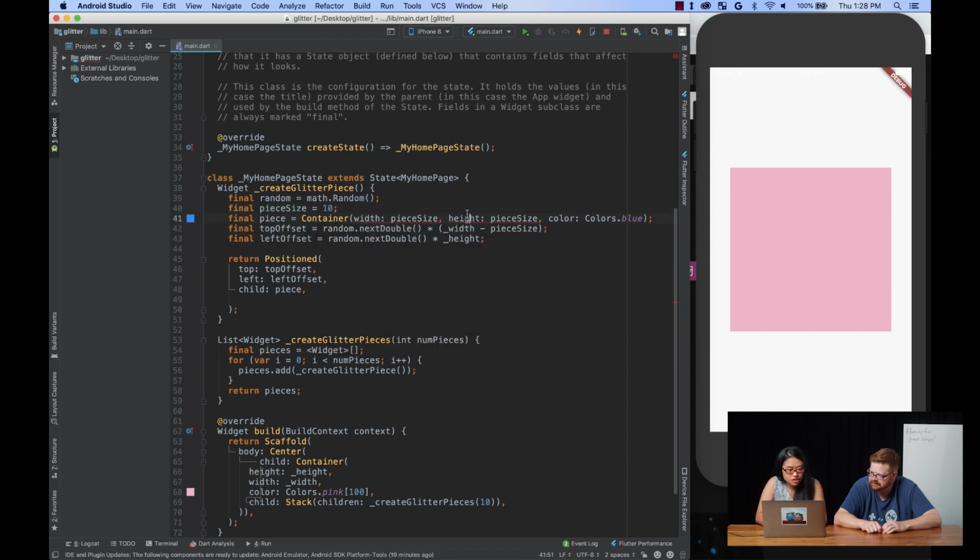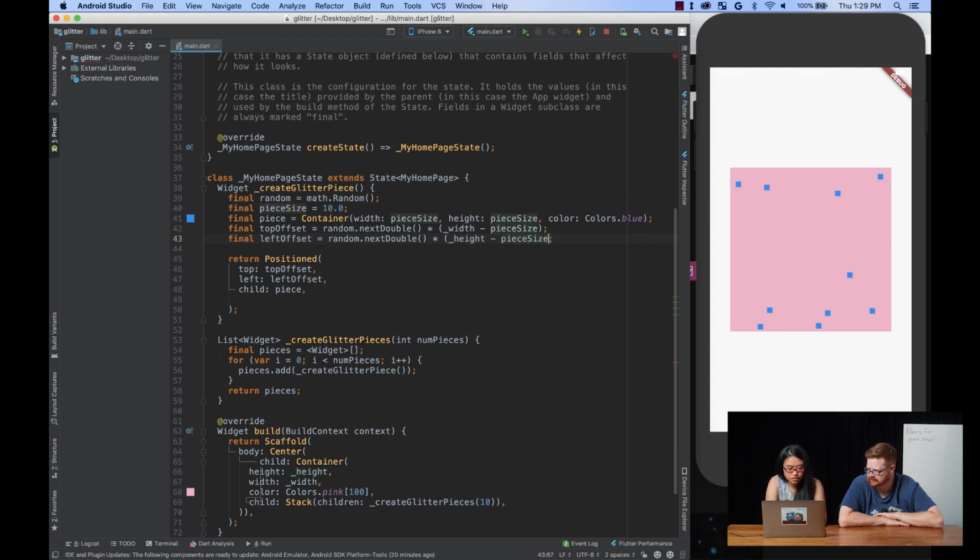So one question here actually is, usually you don't specify the type if it's obvious, but here it actually assumes that it's going to be an int. So you can either do final double piece size, or you can just define it like that. Do you have a preference of which one you use? Oh, that's true. For things that are already typed, it'll do the conversion for you. But if it's something you're declaring yourself, then I do it with the .0 on it. Mm-hmm. One extra character. One significant digit. Yeah, okay.